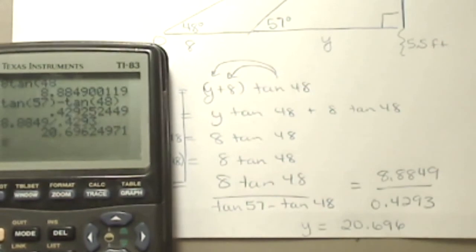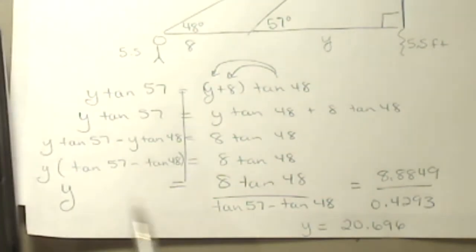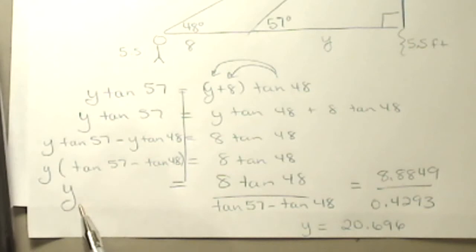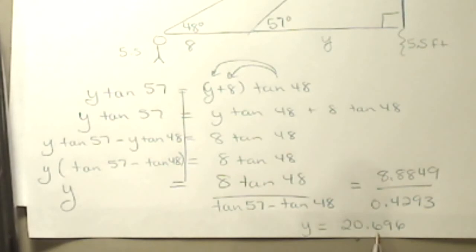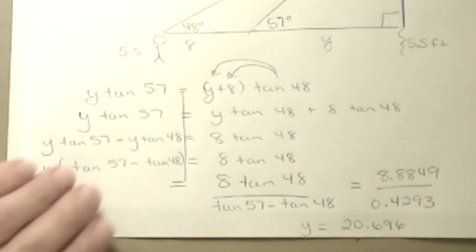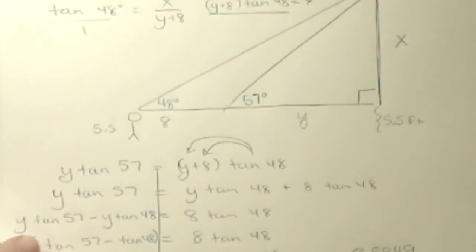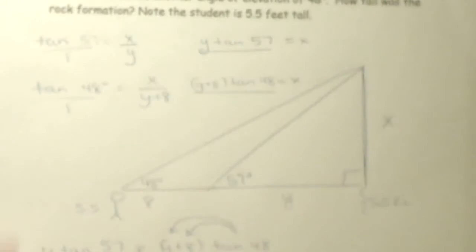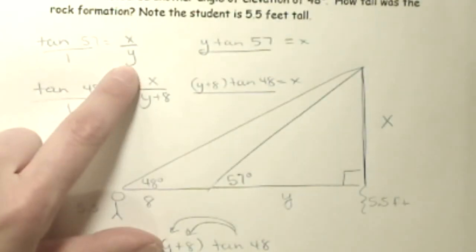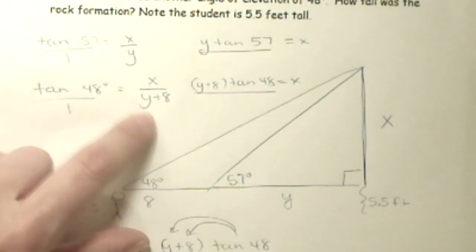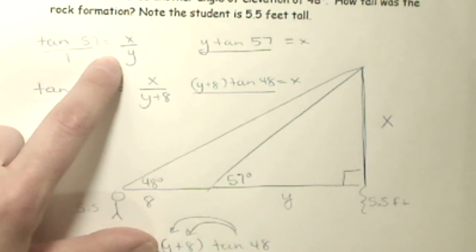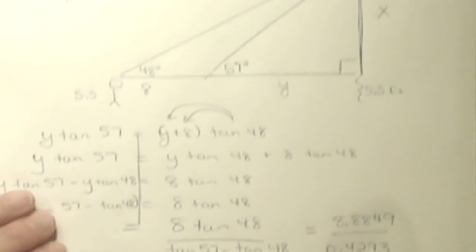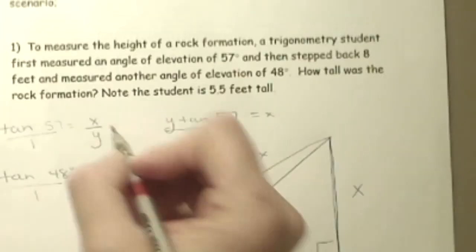Don't forget, that's y. We're solving for y here. Okay, so we have y is approximately 20.7, which means if I look back at my equations that were set up, I could put the y in this equation and solve for x, just as with a linear system: find one variable, substitute, find the other. Or in this equation, I'm liking this one, it's a little bit easier. So I'm going to put that y value of 20.6 up here.